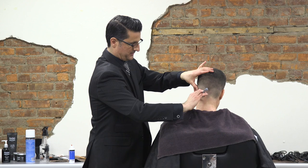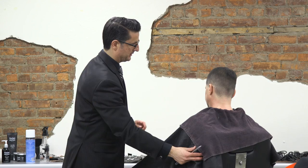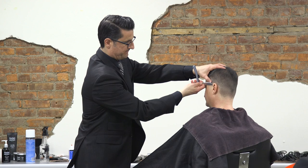And then you can switch back to the freehand stroke, because not Bob, but a lot of guys, what'll happen is their neck hair will connect to their beard hair. So we want to make sure that we clean that up. So then on the other side, we switch back to our backhand stroke. Okay, and we just really stretch that skin.